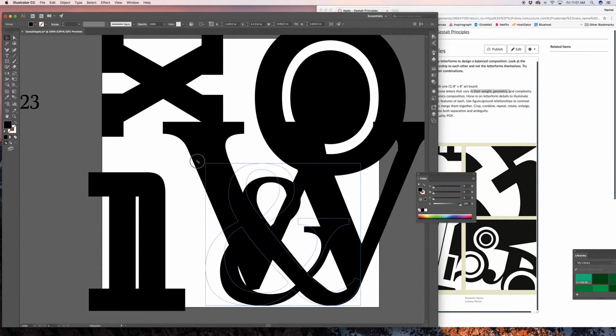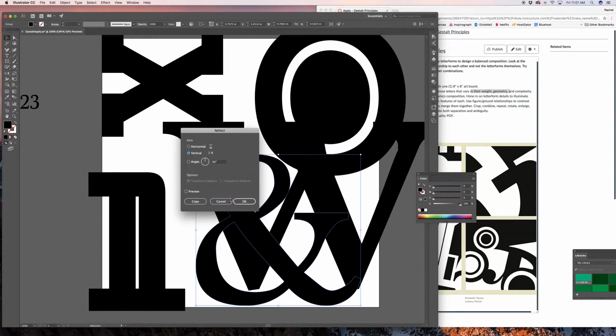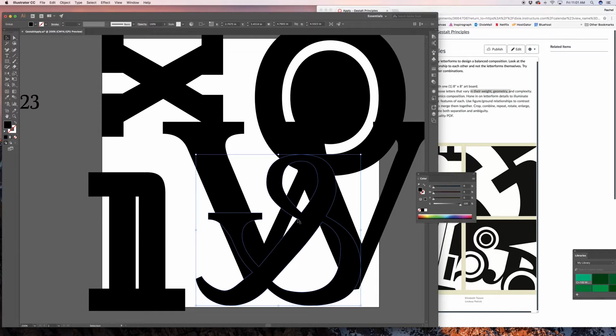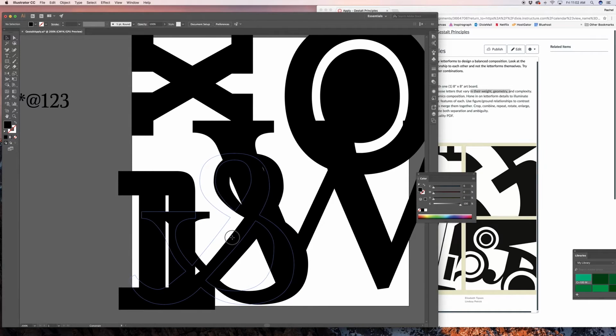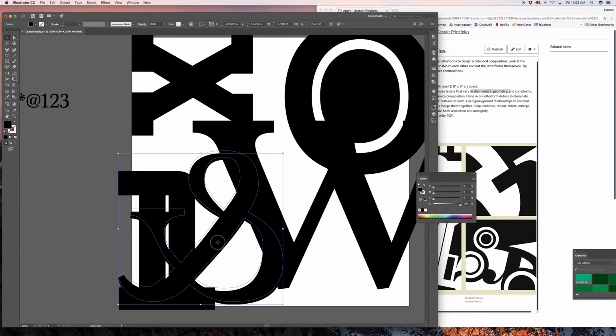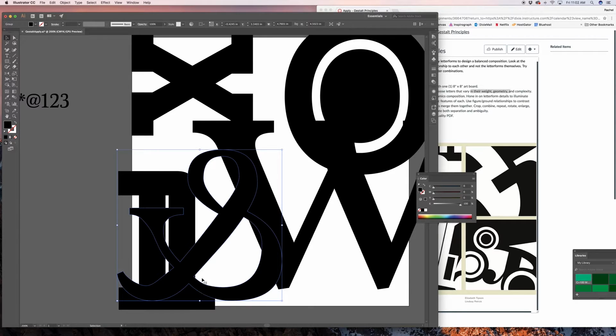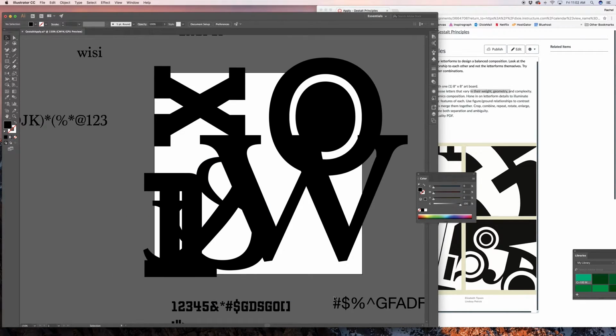But I'm not super happy with that, because here this becomes awkward. So maybe it needs to be a little bit larger. Maybe I want to think about flipping this. So I'm going to right click and transform, and reflect that. I'm going to preview it so I can see what happens. Make that backwards, and think about how that flows into these other forms. So that might be kind of interesting. You see I'm trying to avoid those spaces there.